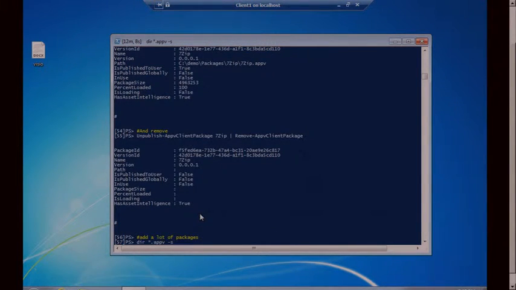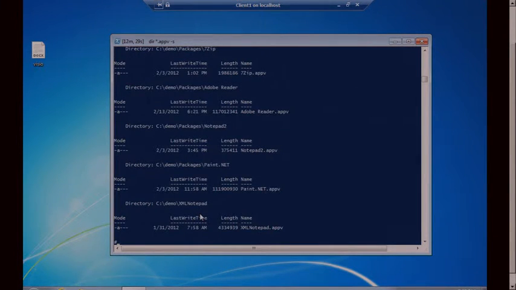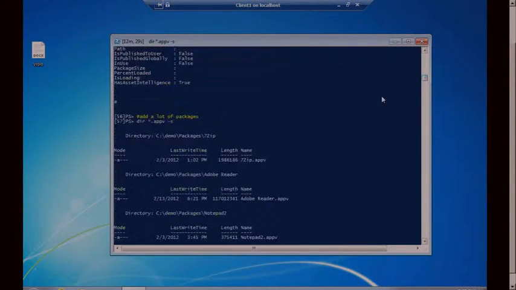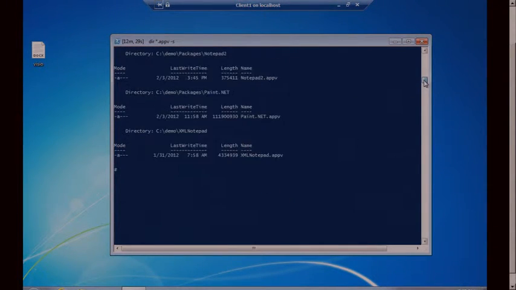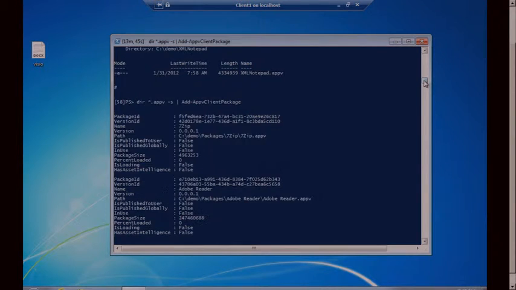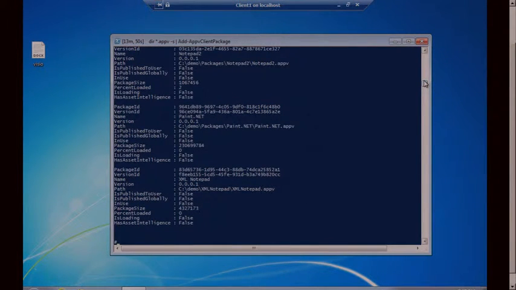Now, adding one package at a time, kind of interesting, but automation is really meant for doing the same operation n number of times. So I have a few packages on this machine. I want to add all of them, but I don't want to sit through each package one by one. So this is why piping, I think, is really useful, because the first thing I'm going to do is, okay, this is the command that I need to run to get a list of all the appv files on my machine: dir *.appv -s. Once I have the list of packages, I can just pipe its output to Add-AppvClientPackage. And there we go. I've added all of those packages in one shot.